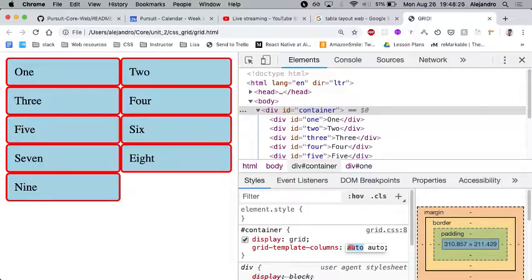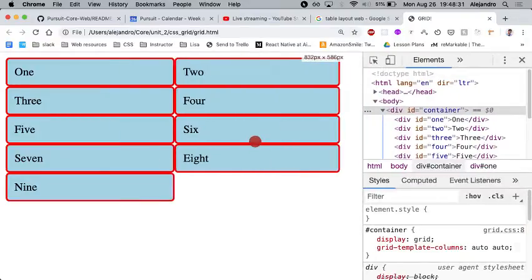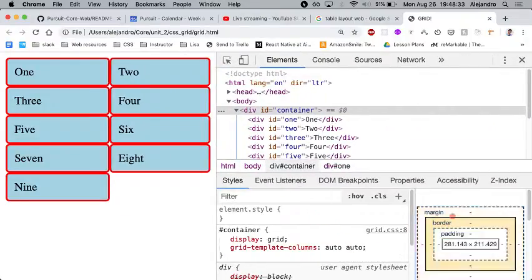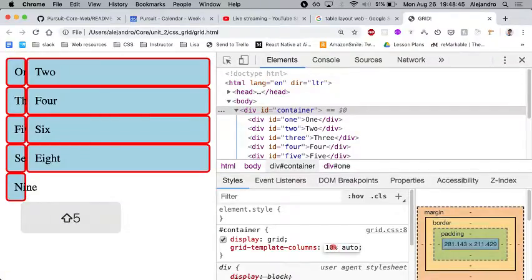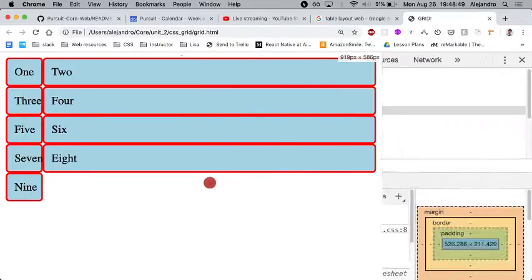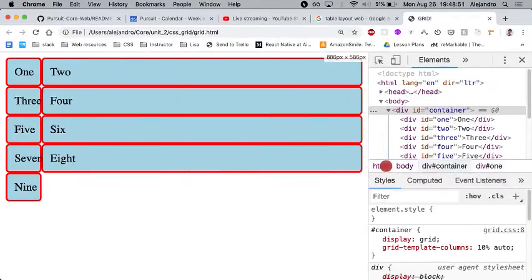What if I still want the same 2 columns and both to be exactly like they work here? What percentage should I try? Let's try something like 10% and auto.